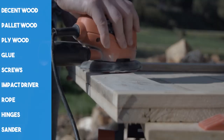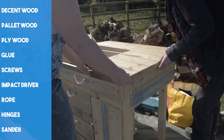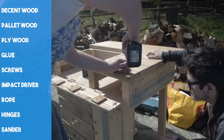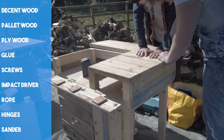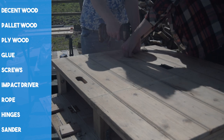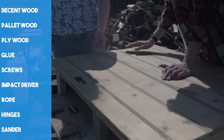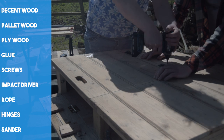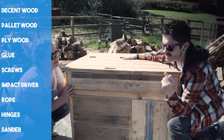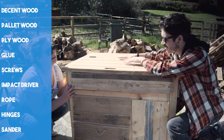Now for our most nerve-wracking moment: cutting the flip-top lid out of the door. Thankfully it was a success and it didn't fall apart. Once we'd given everything a good sanding, it was time to move on to the final stages. We secured the new worktop to the unit using good long screws, and at this point we'd finally got our hands on an impact driver — we'd highly recommend you get one as soon as possible. We opted for black iron-style hinges on the lid, a great fit that really worked within our rustic theme. This is how the basic kitchen unit looked — though we do add a few more features later on, so stay tuned.